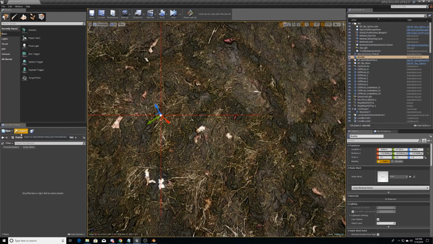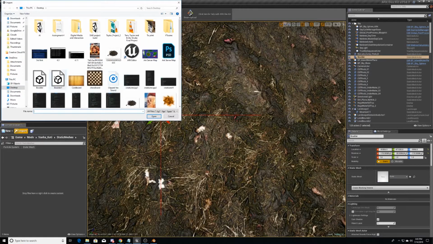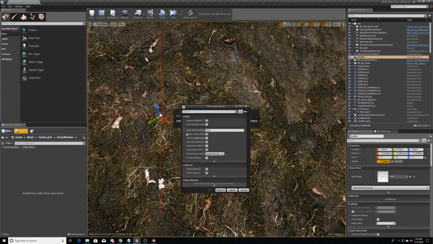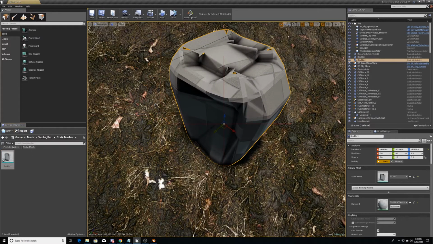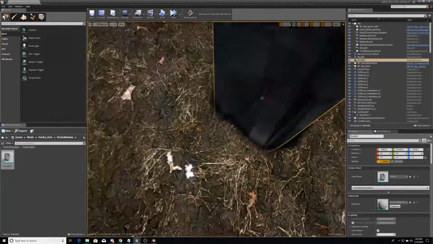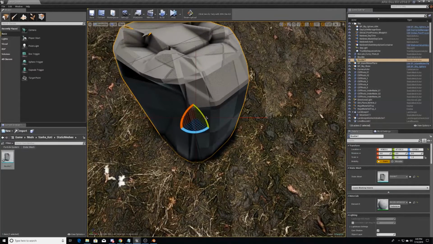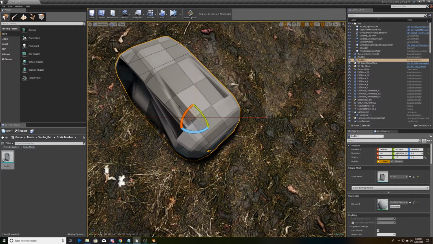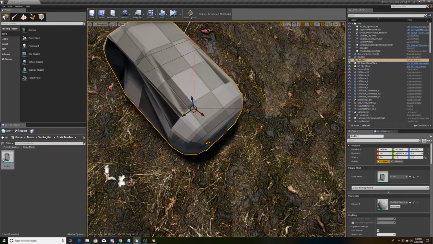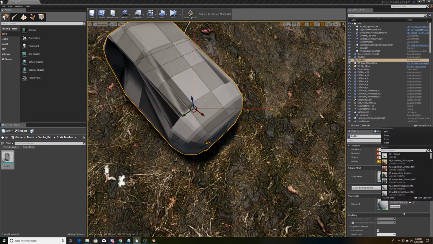So now that we're in here, we're just going to import the actual boulder that we made. And the only thing that's really important here is to have this auto-generate collision checked. We don't need to import materials or textures, as we're going to use the ones that are inside the ARK dev kit already. So we hit import. We have this boulder. We can drag it into our scene. It's a terrible looking boulder. That's okay. The shape of it doesn't really matter. It's just a proof of concept. It's not something I'm actually going to use while building the world.